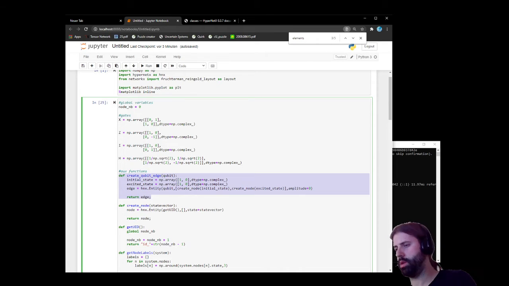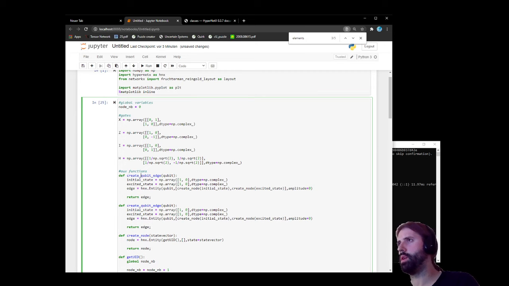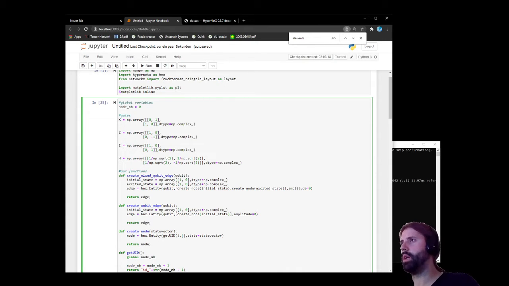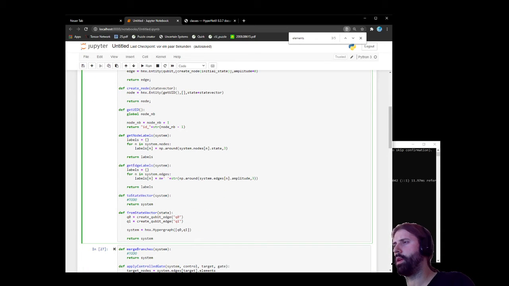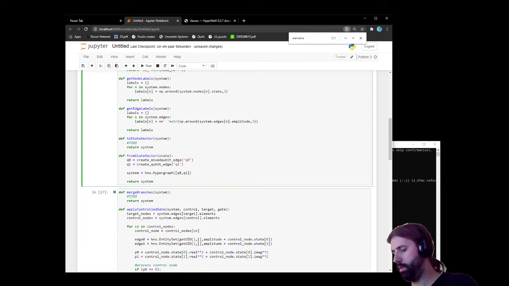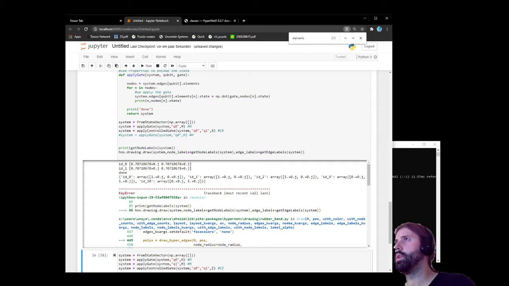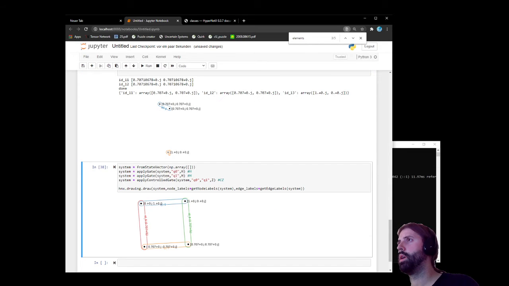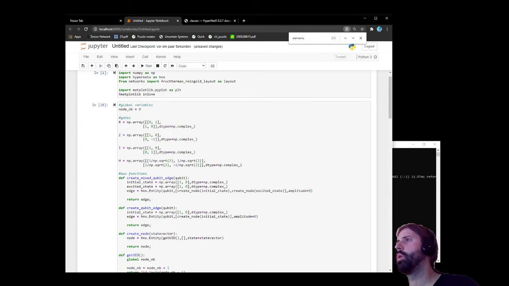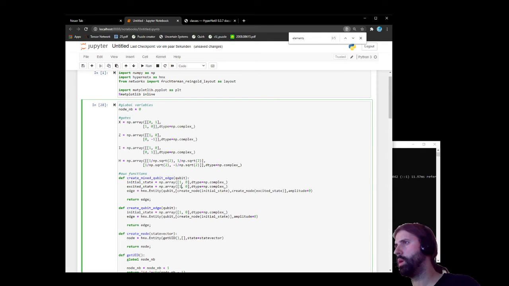So actually, I'll call it mixed qubit edge. And so this is going to be just the initial state, just so we keep things clean. And so I can just say, look, this could be like that, right? So we can also do it like this. We don't execute this one. Yeah, so we have this one expanded like that because it was in a mixed state. Excited state.